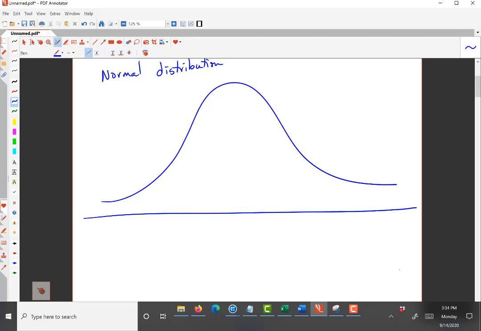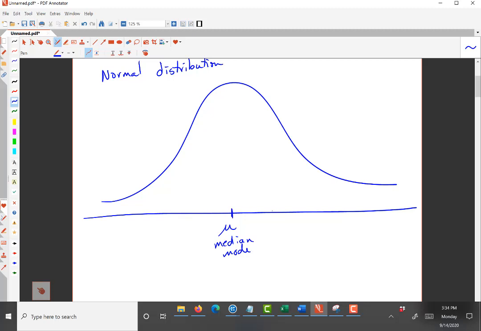The normal distribution doesn't really exist in real life. In real life, we have data that's approximately normal. That's what we're looking at today. But for the normal distribution, this kind of idealized version, the mean, median, and mode are all in the middle, and they're all the same. For us today, they'll be about the same, but they're not exactly the same.